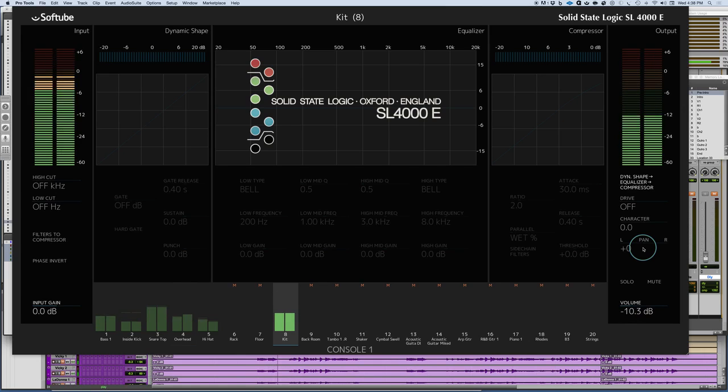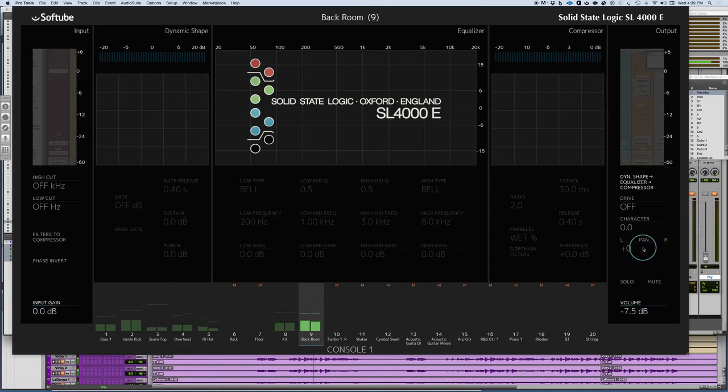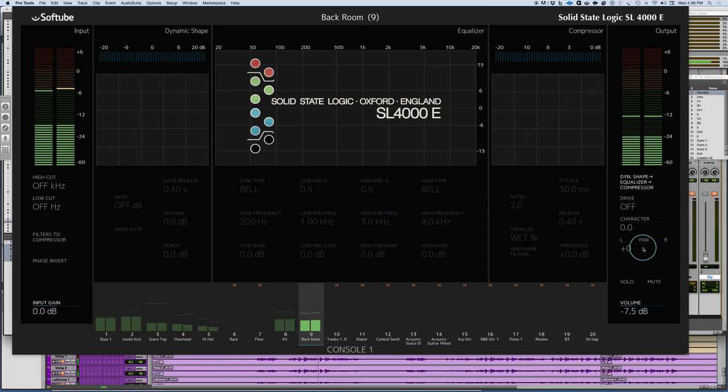And this is a center mic that is out in front of the kit. I didn't do the recording here, so this is no processing. This is just exactly as you see it.